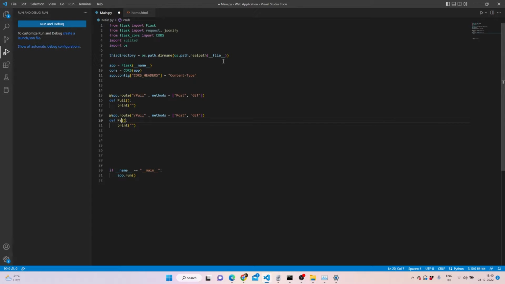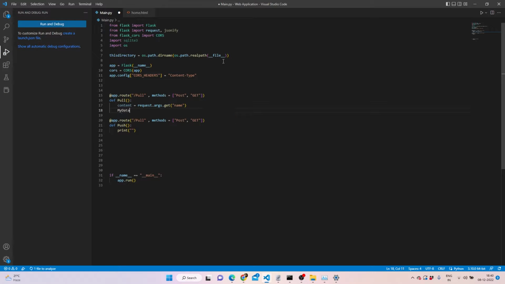Okay, so now we have already defined what we would be doing with the app. We will be pulling stuff out and we would be pushing stuff in. So in order to write the pull method, we would be consuming the JSON data for this one, or rather not JSON. We would be pushing the JSON data. We would be simply fetching an argument from here. We'll be writing content equals to request.args.get, and what we would be taking in is the name of the person for which we would be pulling the data.